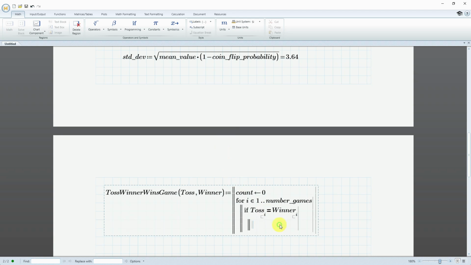Then we are going to increase the count. So count is going to be equal to count plus 1. And let me position my mouse over here to get out of the for loop. And once again, we're going to return the value of that counter variable count. So that's good.